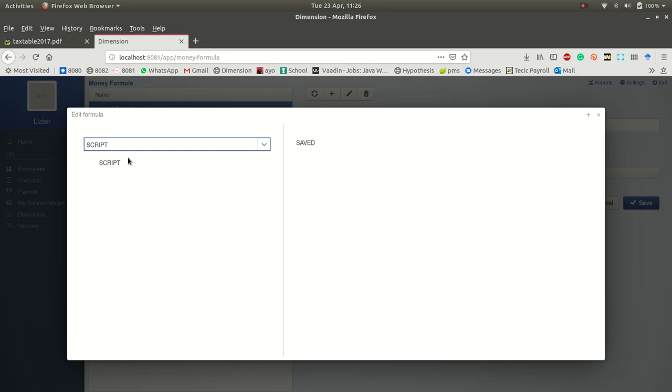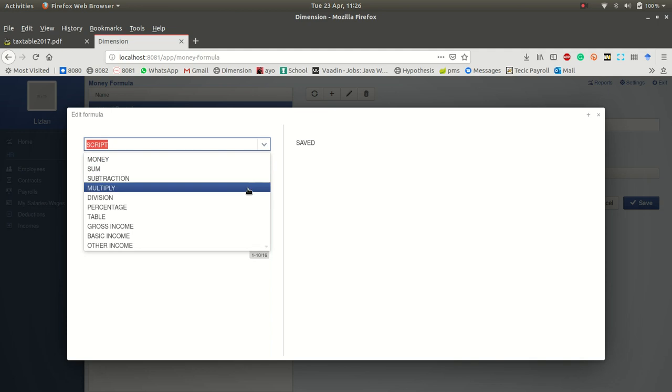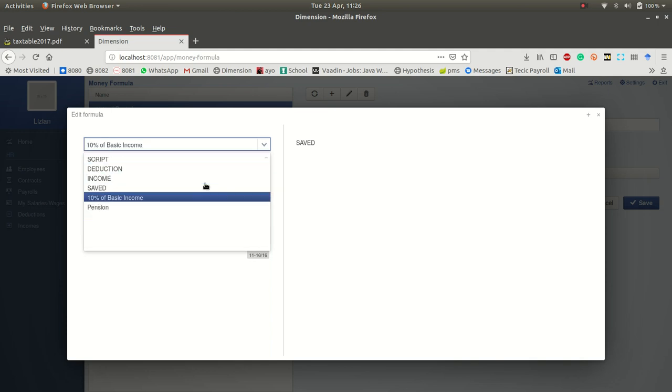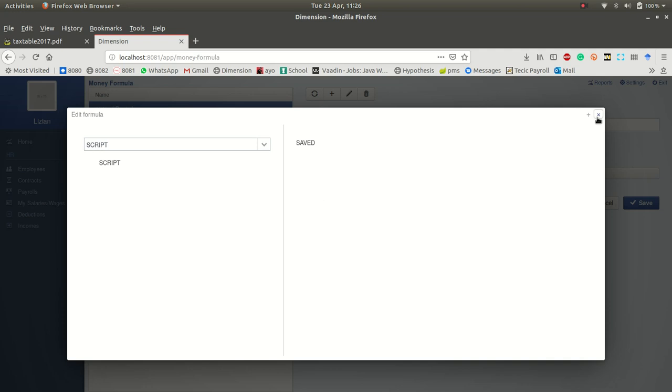In this system we are using Groovy script. If you don't know what a script is, probably this explanation is not for you. I'll create another video which will talk much more about how you can use the script. For now, just ignore it, you don't actually need it. Most of the time, the options that are presented here are enough.